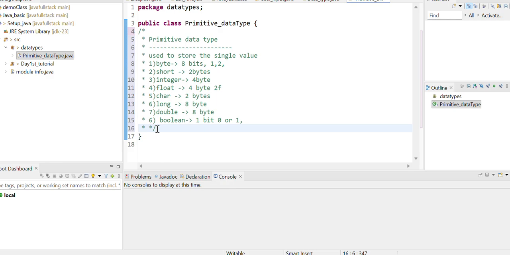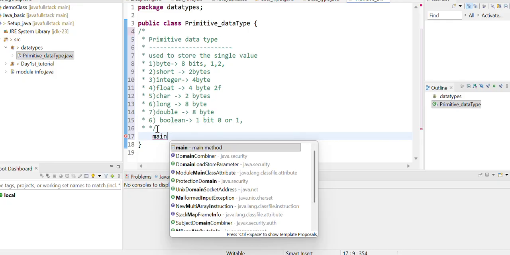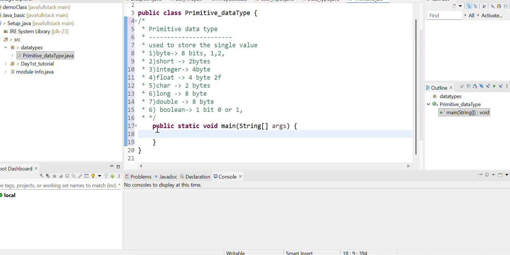For taking user input, we have different types of methods. Let me take user input and print it out for each data type. We write inside the main method, because whatever we write inside the main method will be executed.